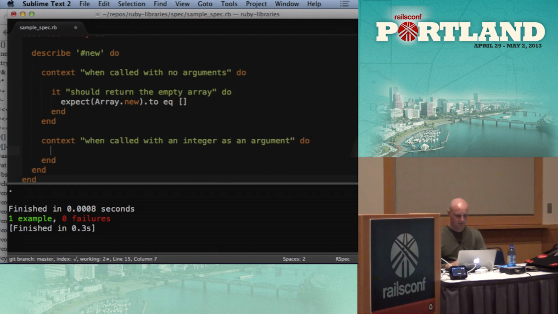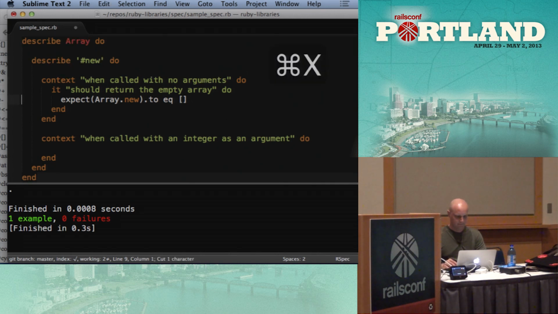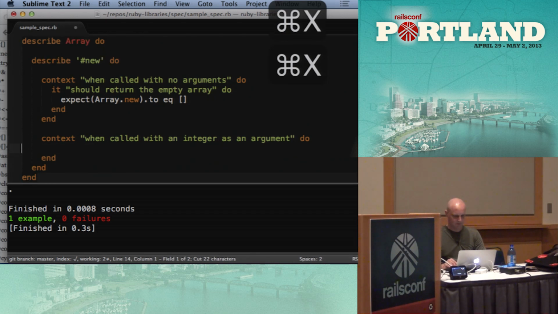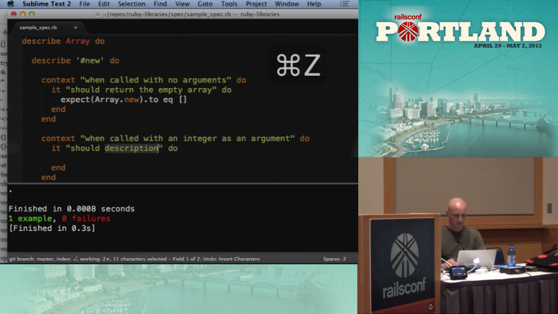So what should it do? I can get rid of this here. So that's no good. That happens sometimes, and I'm not sure why. All right, so it should return an array.